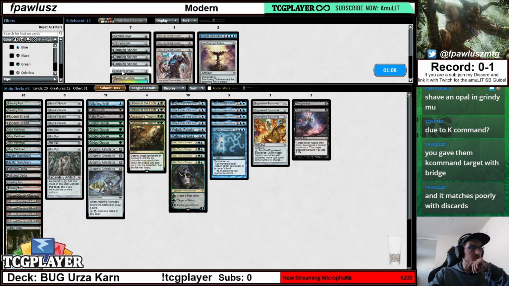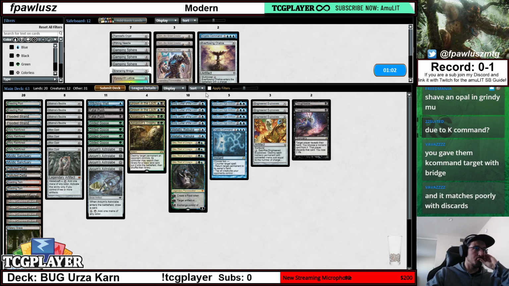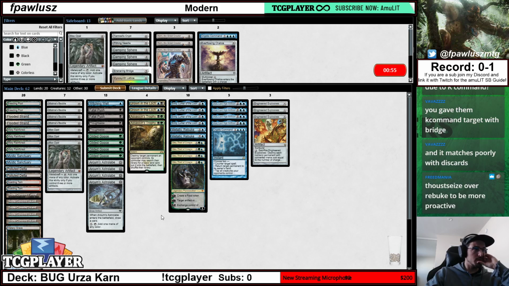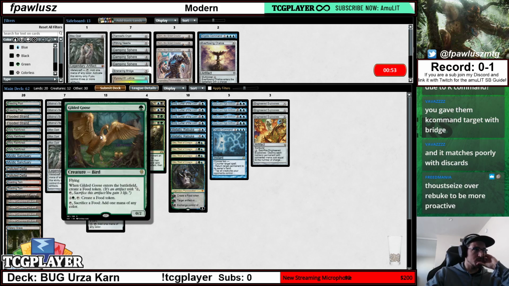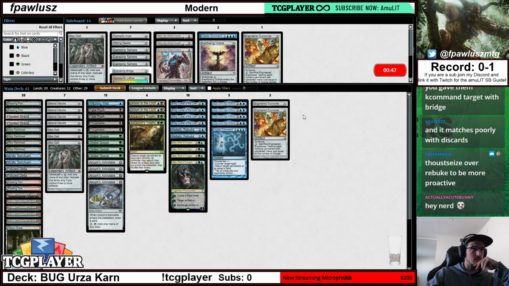I think that Bridge, in a deck like this, is kind of a liability, unfortunately. Could see shaving one Opal, one Thoughtseize, maybe one Explosives. Explosives is very good against Shadow specifically, but doesn't match up well against Angler.